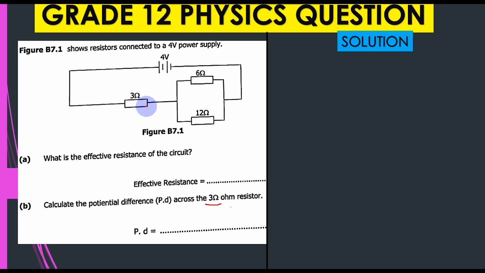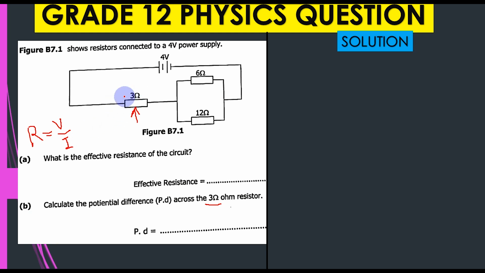All right, so in this case, we don't know the current which is going through the 3 ohms resistor. Of course, the formula we're going to use is Ohm's law, where we say resistance is equal to voltage over current. This is the formula that we're going to use, and we are trying to calculate the voltage. So potential difference is voltage. Now the type of voltage is the one which is the energy that is being converted per unit charge. That is the potential difference.